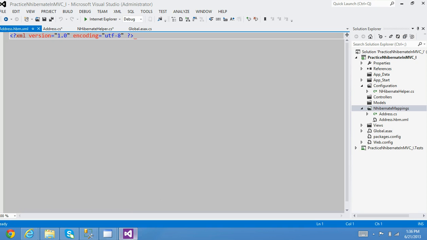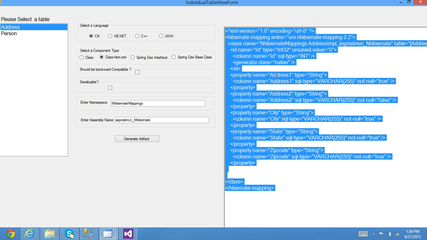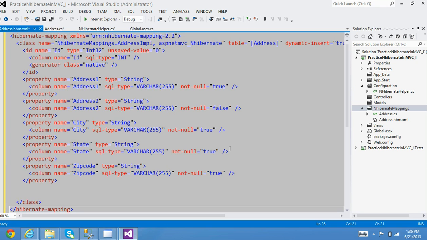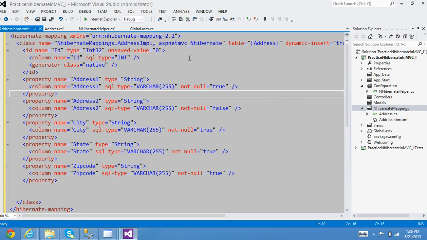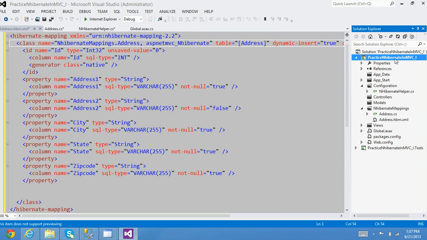Okay, this is my XML mapping file, and I will grab basically this one here. Okay, I will explain the basic things right here. Some of the things, so basically this is how NHibernate mapping works. It's the XML document. Here is the class, and we are saying the name of my class is address. This is, like I said, address inside the NHibernate namespace. And now I have to know the actual namespace of that project, the DLL.